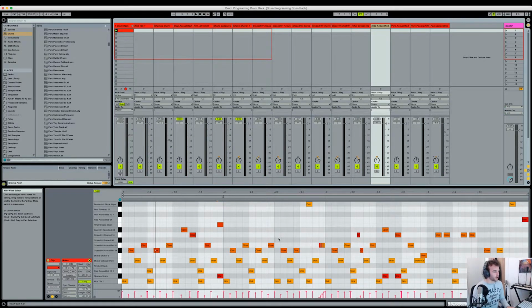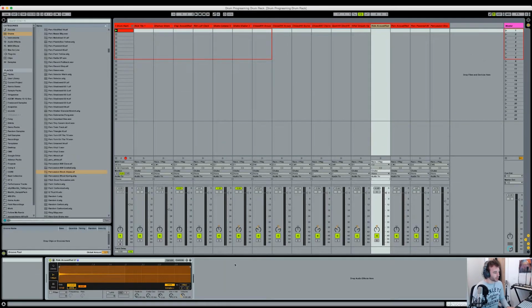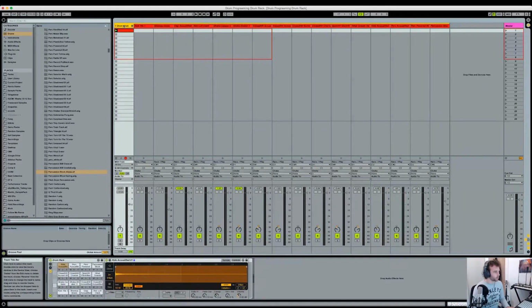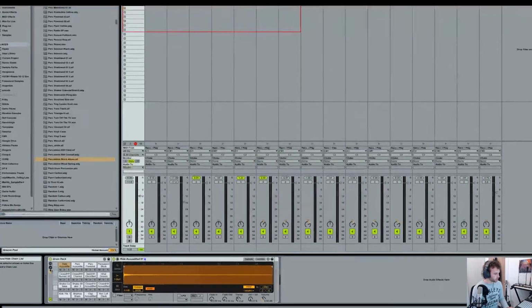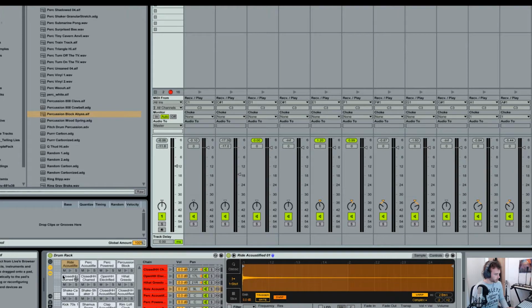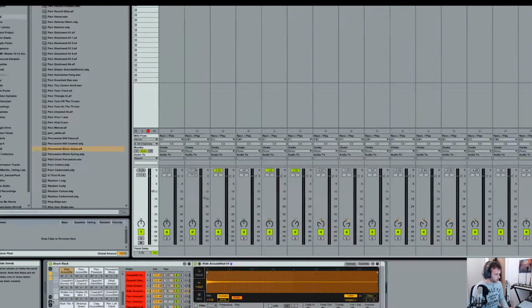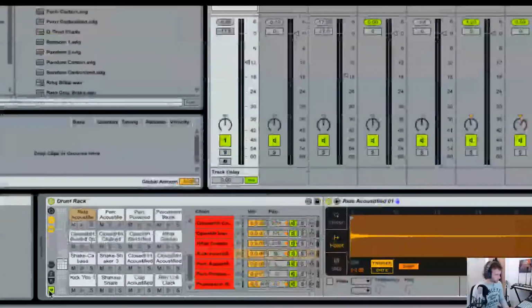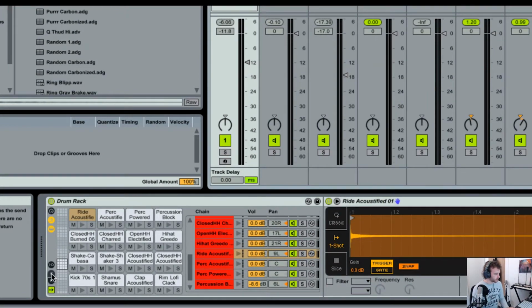I like it. So the next thing that I'm going to do is within the drum rack. What's cool about it is you can actually have sends within the drum rack. So I'm going to use this to put the hi-hats and the percussion and stuff in the same kind of space. Down here in the drum rack, I'll just zoom in really quickly and open up this little chain list bit just here. What this is going to do is bring up these options down here. So this is the send and return option.